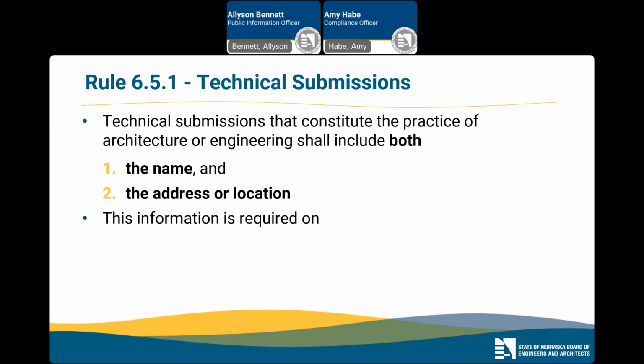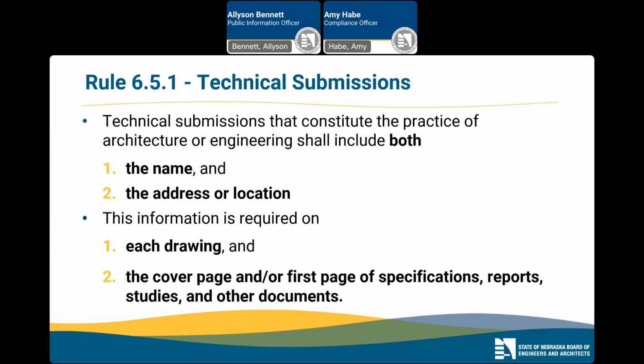And this information is required on 1, each drawing, and 2, the cover page and or first page of specifications, reports, studies, and other documents. So, again, this is required on all technical submissions. If any of the information is missing, your plans are not in compliance. And so, reminder, the improper sealing of plans on non-exempt projects violates the act, which potentially could lead to discipline by the board. So let's go into a little bit further on these.